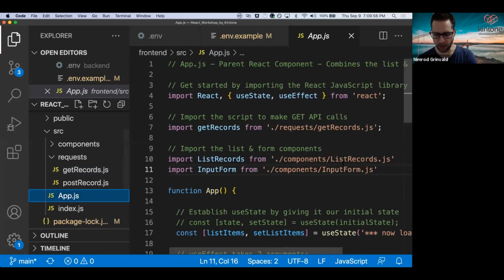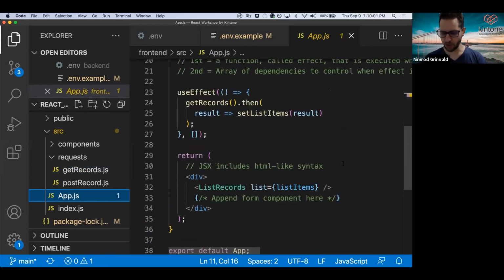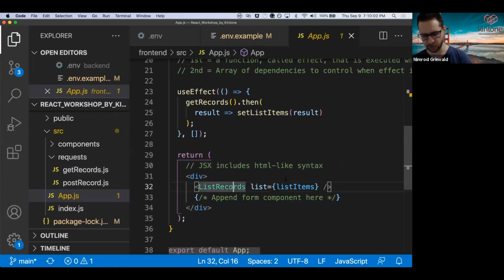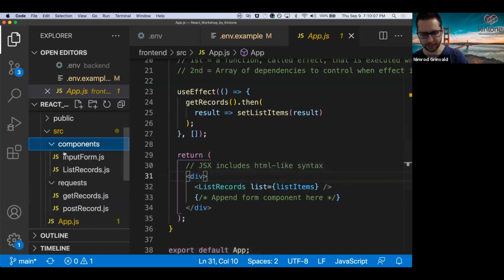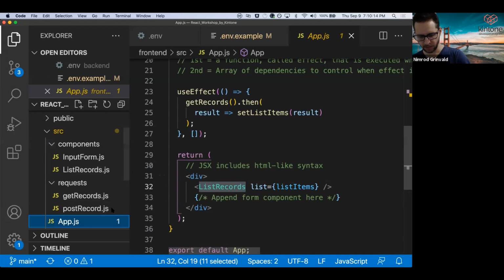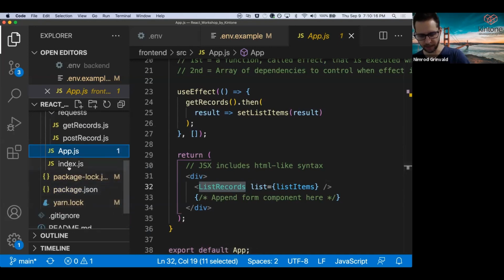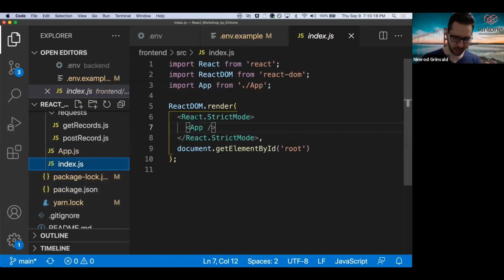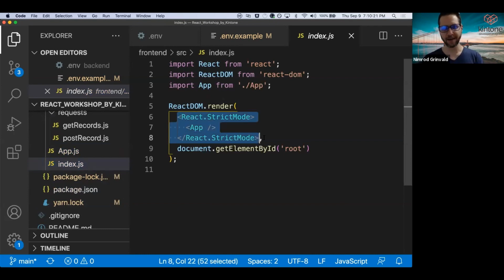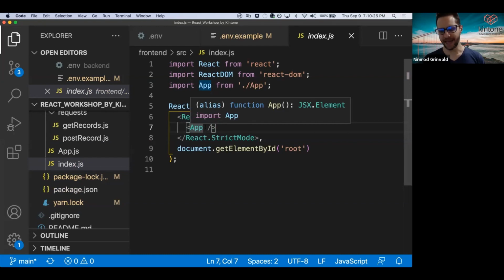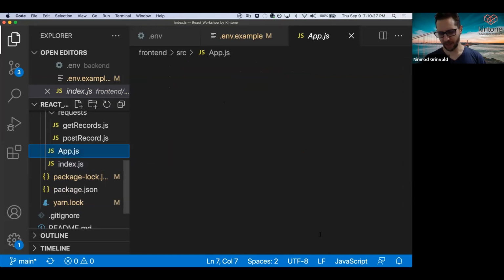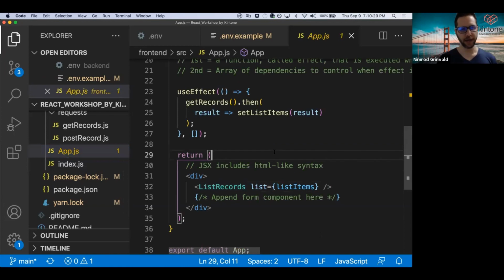And so then we've also got this list records component. And so let's take a look at what's happening in list records. Now you might be wondering, very much just like what we saw in app.js, or in index.js rather, we have these things that look like HTML fragments. They're not. This isn't HTML. There's no HTML element called app. There's no HTML element called list records, right?